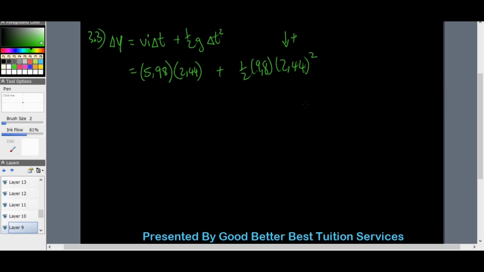My question to the class is, why have I not written delta t as 1,22? Why have I used 2,44? Would anybody like to shed light on that? Anybody have a possible reason why? Alright, so that was an excellent explanation by one of the students, saying that of course it's double the time. Intuitively we can see the time is double, but why is the time double?